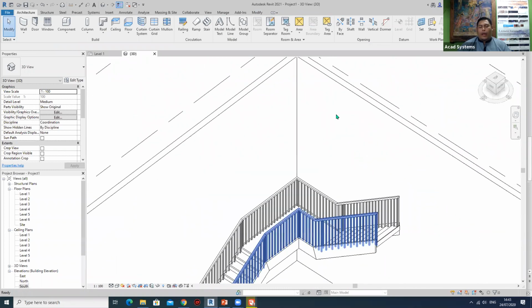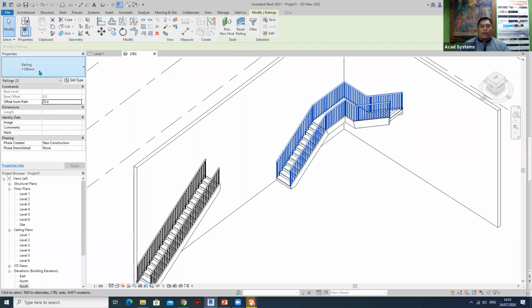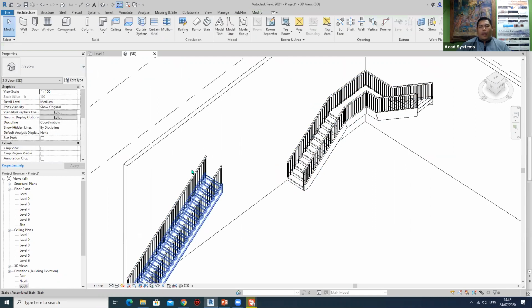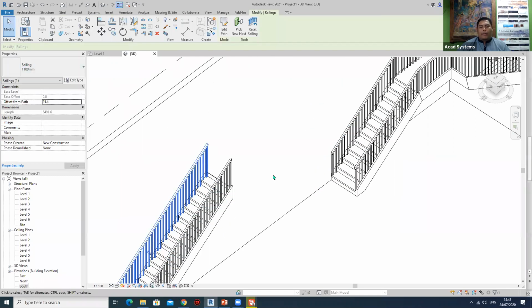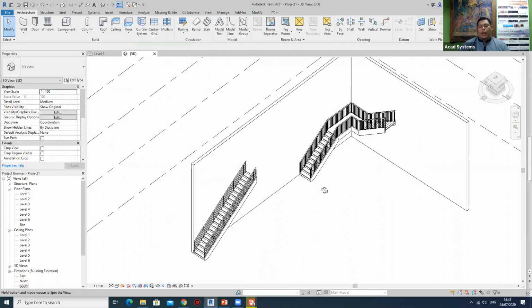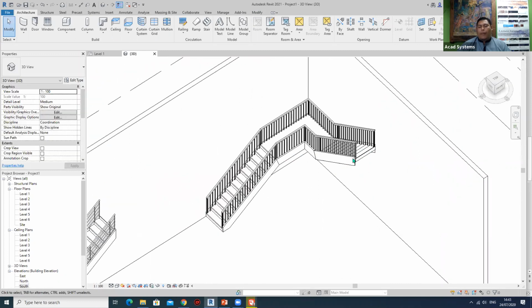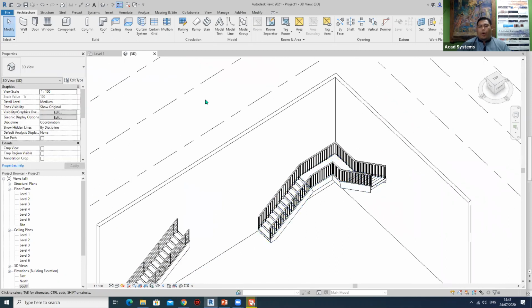Okay, so it comes along with the standard railing. Of course, you can change this. You can change to whatever railing that you have here. Let's say if you have any other types, the pipe types like this. I will go into this railing standards after this. And then there are a few more options.